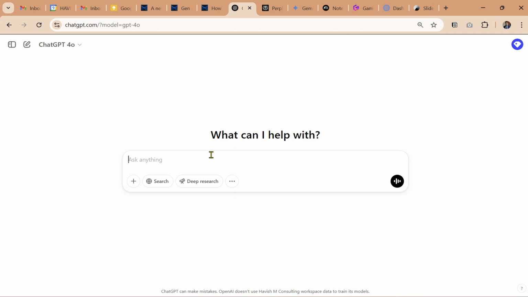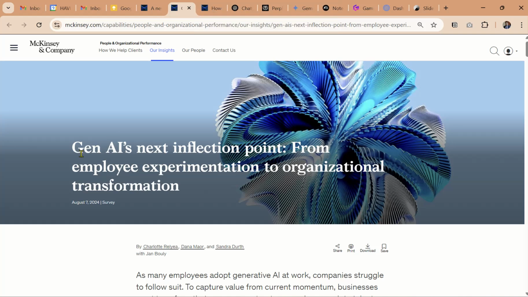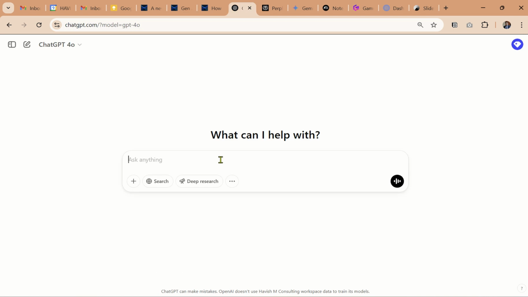So my question is very simple. I want to look at how generative AI is going to impact the employee learning experience as a whole. That is a topic that I want to research. So I can try it on 2 or 3 different applications and I can show you the outputs. The idea here is to jump between applications so that you're able to gather the most relevant resources. Never rely completely on only one application when you're doing research, because each application might throw out some different sources.